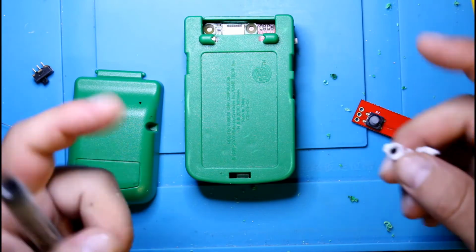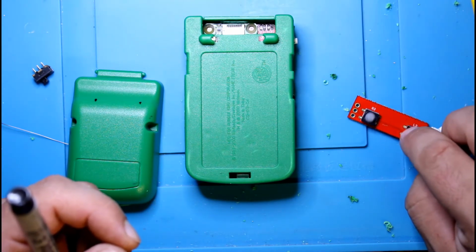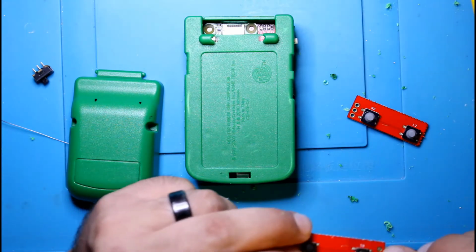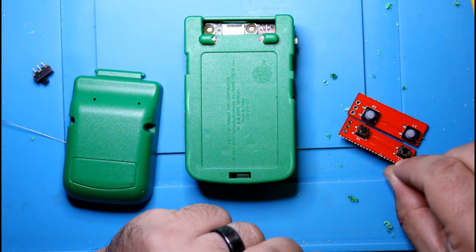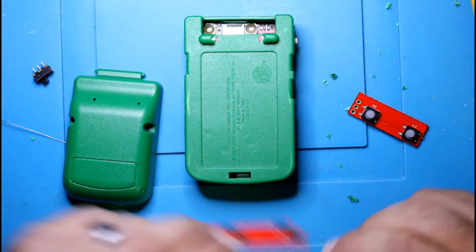We can use that. They'll push down on this. This is a soft membrane, and so is this, so it's not going to be like a clicky hard type unless you go with the other buttons. But these are spaced about the same too. Yep, they're spaced equally, so whatever drill holes for this one will also work on this one.